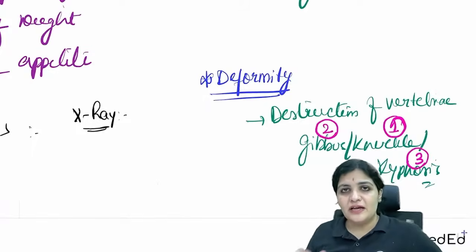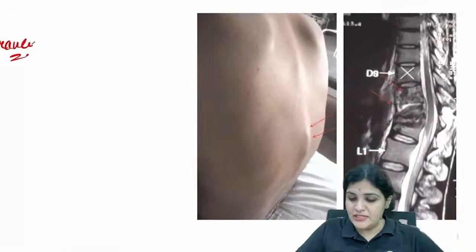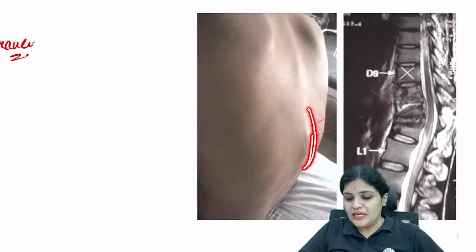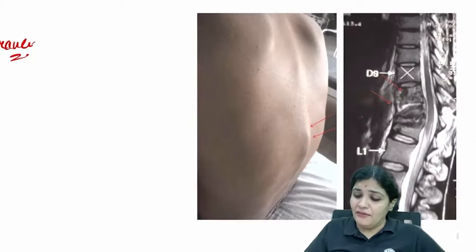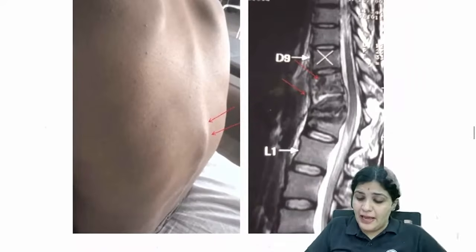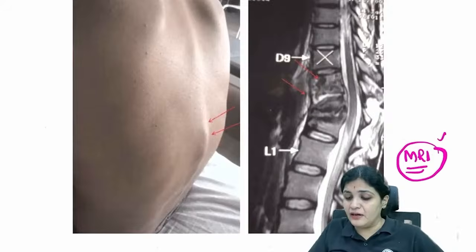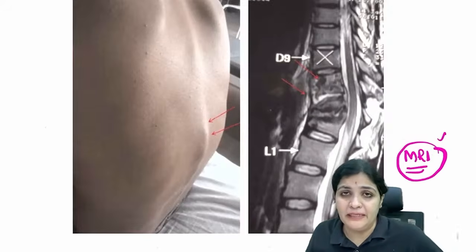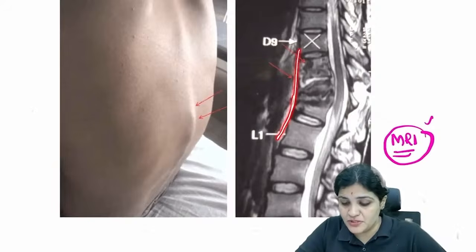Okay, so this is the deformity where they usually present, and this is what you can identify on this image. So the patient is presenting with slight kyphosis here on the thoracic area. And now you go for an MRI, you see there is an absolute destruction of the vertebrae around the disc, which is again a feature of your TB spine. And you can see a lot of pus formation also here. So there is a lot of pus which is traveling here.